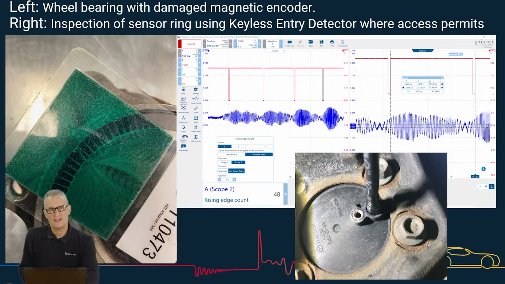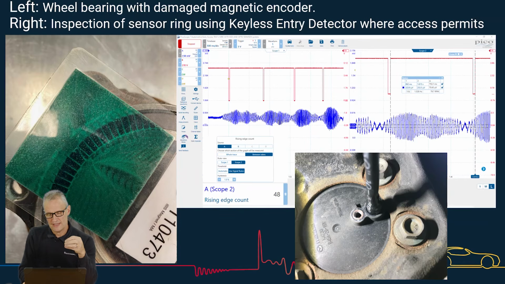It behaves like an inductive sensor, so you can then rotate the wheel and just look for even pulsations, even segments. You should end up with what is effectively a sine wave, but without any interruption. Had we used this technique on this encoder ring on the left, we would have seen that event. Nevertheless, going on the math channel from the vehicle actually driving on the road, we had all the evidence we needed. So a little tip there, but something that you can use maybe going forward.